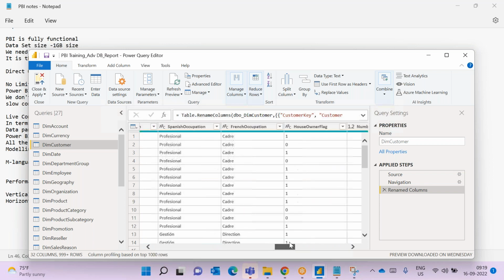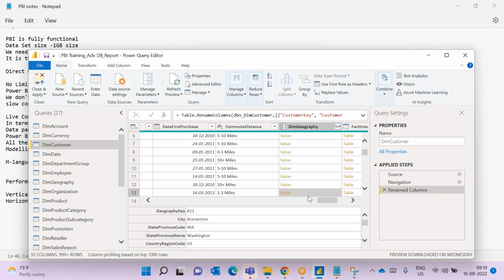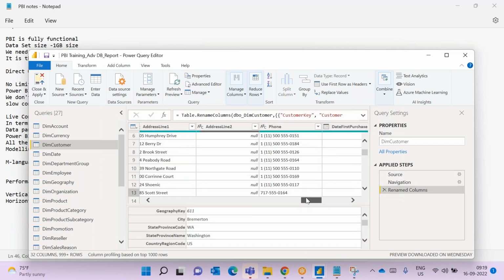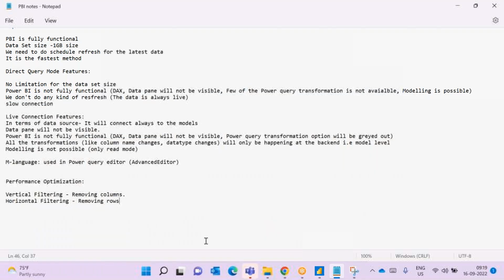Also, in one of the cases there would be addresses. Here I don't think we have anything related to the address. In general, the address is very clear. But in general, what happens when you connect to real-time projects is the description, let's take a product description. When you click on product description, it will be in this format. This is a product of brand something, all these words will be there like this, and it will be enclosed in this way.